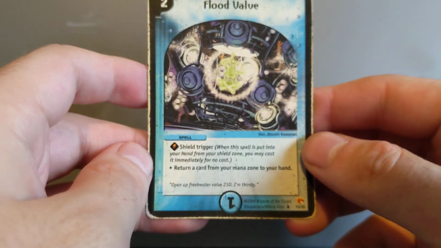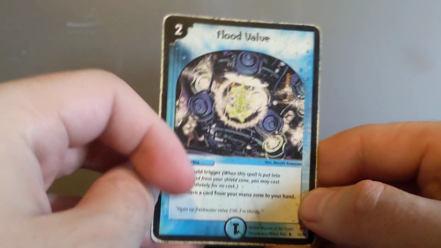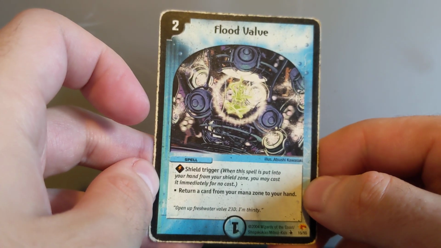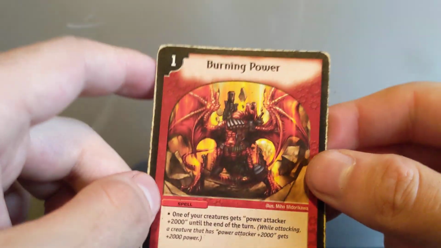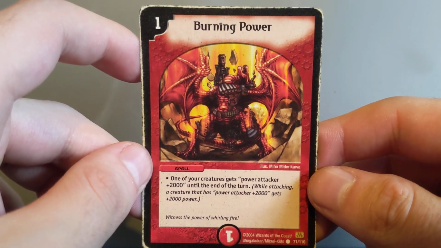Flood Valve. Another Rampage of the Super Warriors. 2 cost, shield trigger. Return a card from your mana zone to your hand. Potentially good. I don't know if I would use that card, but there's potentially something in that. Burning Power. I think we saw Burning Power yesterday, so yeah, we did.